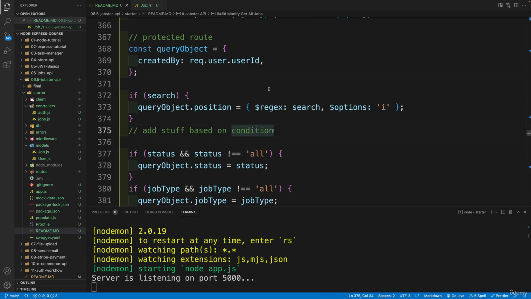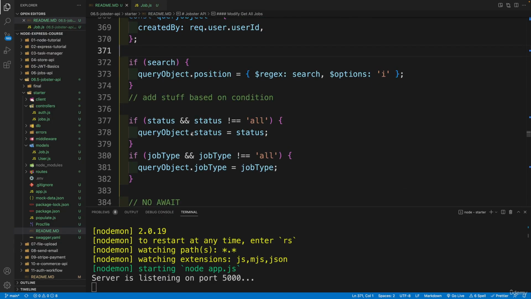So we have here this operator $regex, and we just pass in the search. That way we can not only look for the starting value or the ending one, we can right away check if there is such a value anywhere in the position. And when it comes to options, we're just going with i, which essentially means that we don't care about the casing. And then we'll look for status and all that.